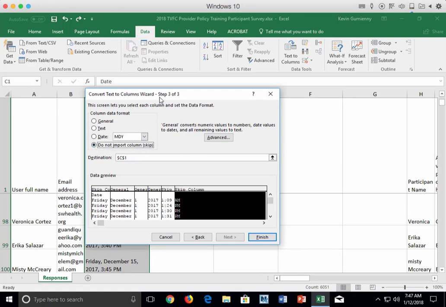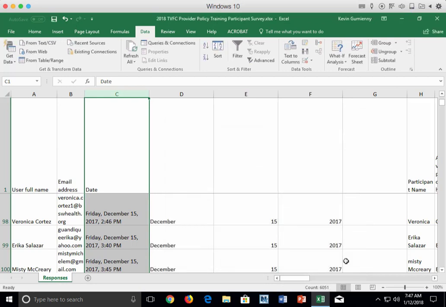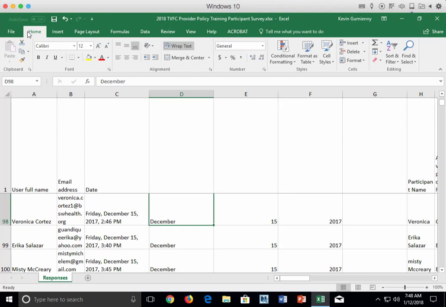Now the other thing that we'll notice is that the destination is column C. So if we import here, it's going to import directly into C and it'll replace this date. I don't want to do that because I want to be able to check to make sure that my import has functioned correctly. So I'm just going to change this to D, and then that will import it into column D. Then we click on Finish, and you'll see that I've got three columns now. I separated this out, and these are still text columns. So if we go to Home, you'll notice that this is General, General, General. And that's just what we're looking for.